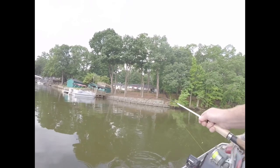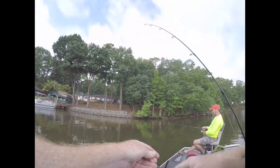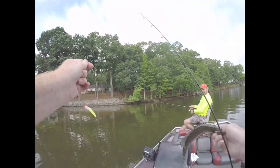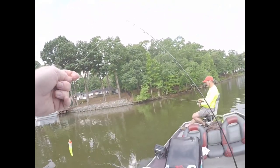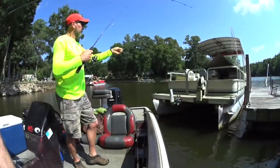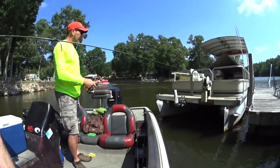He turned him on, got him all excited, got him fired up. We might call that a mount too, what do you think? We ain't have to pick him up - look at there, they're still spawning a little. Spike me another one, John, and I'll try to catch him. Think about it - this guy can come down here and get all the juice he needs every evening. He can find out what they're biting.